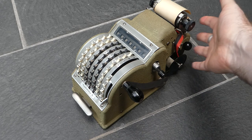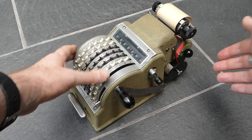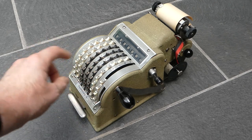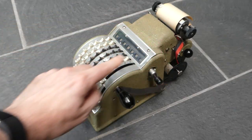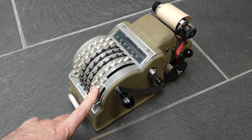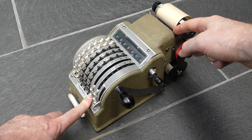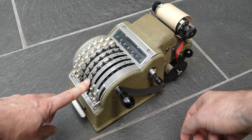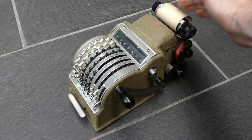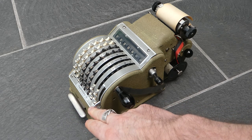And now to the printing mechanism. It's a very simple mechanism, and it has these printing heads here, which are directly connected through chains with the input. When you enter a number, that shifts the corresponding printing head, and then you can pull this lever down, and that pushes the paper onto the printing heads and prints the number that you've just entered.